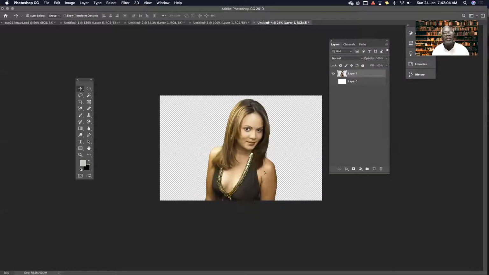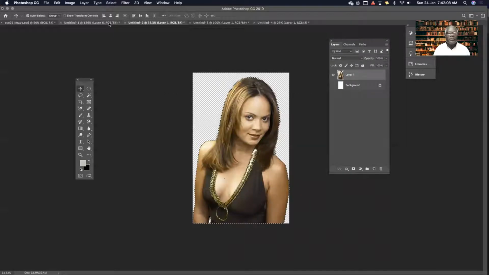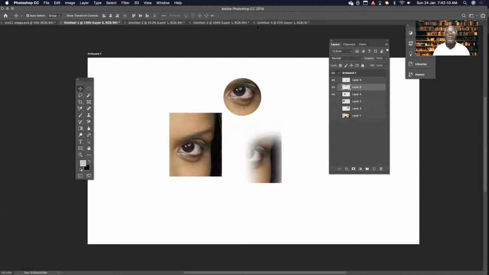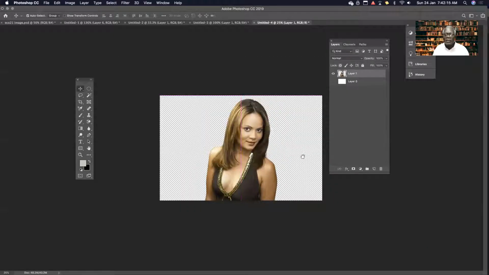What I did before, I created a document, but I was not able to get rid of the background layers. So I had to create a new background. In this one, I managed to hide this background here. Okay?